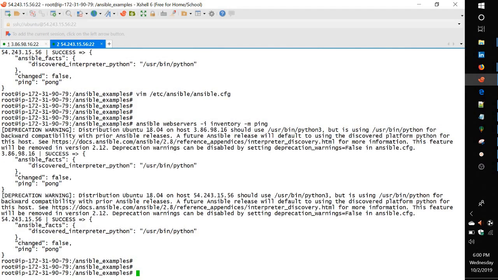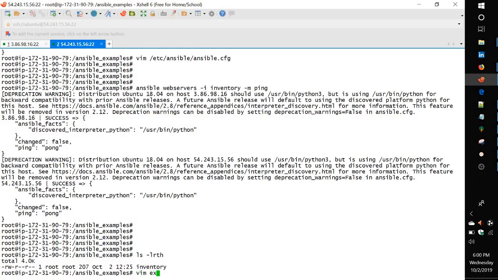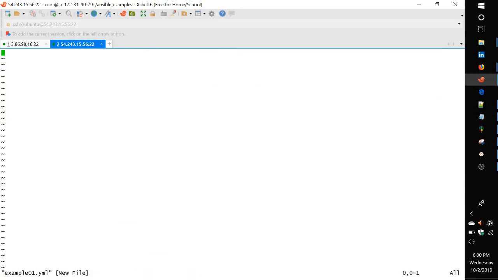All right, so let's start writing our first Ansible playbook. I'll name it example01.yml, right? When we write our Ansible playbooks, we write in YAML. The syntax is three hyphens first, then the name of the playbook, or you can say what this playbook is going to do. We are just doing a practice, so this is Ansible practice, or Ansible first playbook.